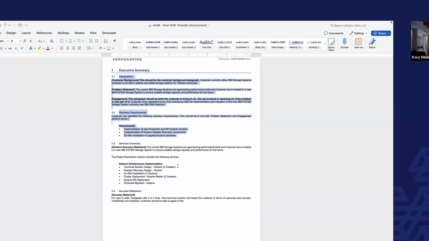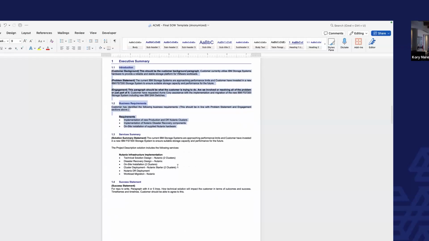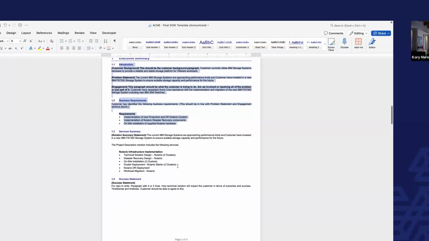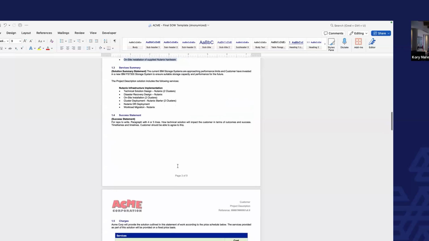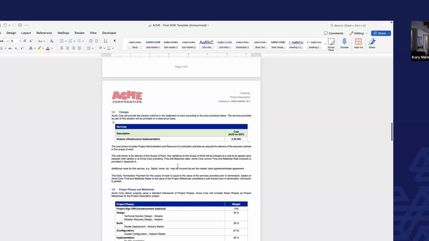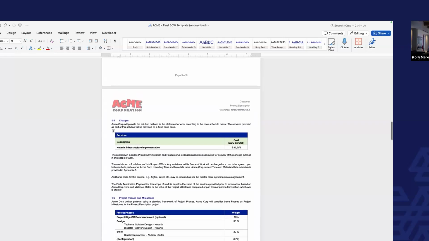So let's talk about pricing because I think people have different opinions about where to place pricing. You see that on all kinds of products on web pages. Here you've got it inside of a statement of work. And so where does pricing belong in a document in your professional opinion?